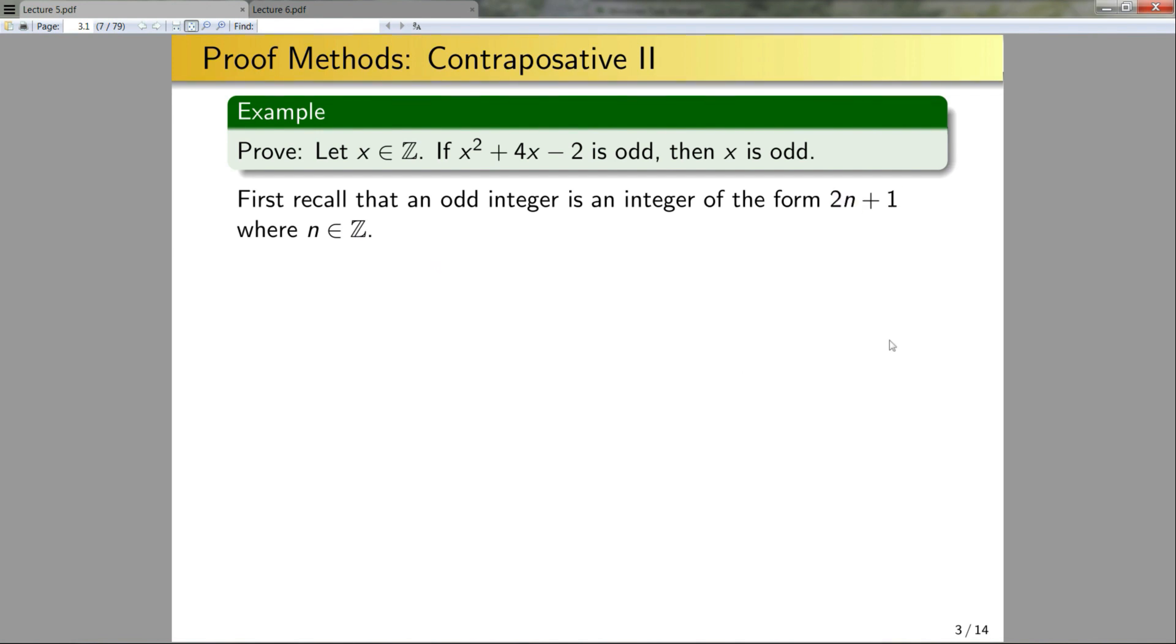Okay, so let's try to prove this directly. If I try to do this I first need to start with the assumption that x squared plus 4x minus 2 is odd. So what does this assumption tell me? That tells me that there exists an n in z, an integer, such that x squared plus 4x minus 2 is equal to this 2n plus 1. So now what do I do from here? Well ultimately I wanted to prove that x is odd, so let's unpack that definition.